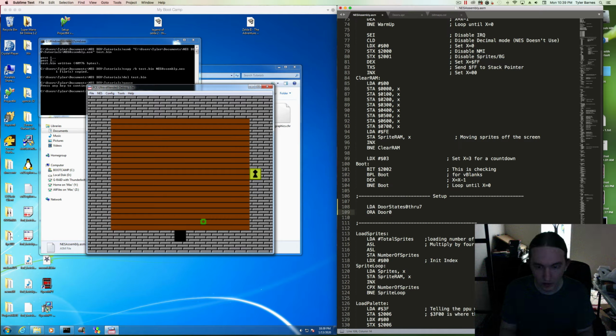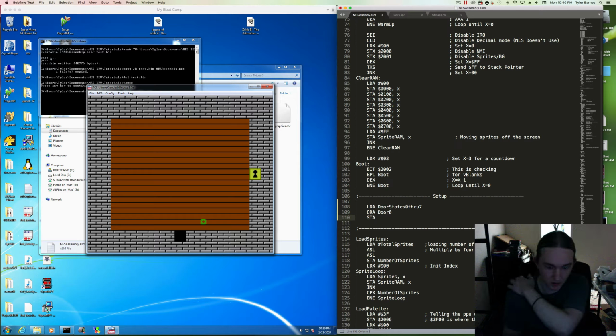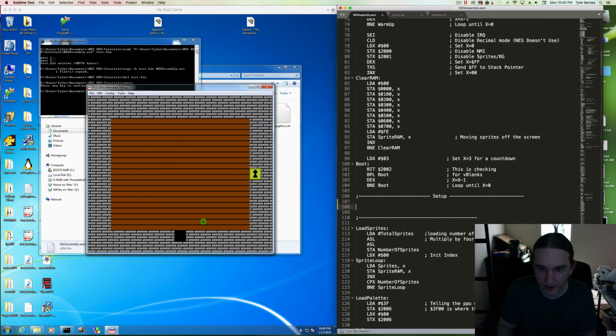So door 0, store into door states, which this is silly what I'm doing. Let's just go back to binary. I know the readable aliases were helpful, but this is just in setup for testing purposes.